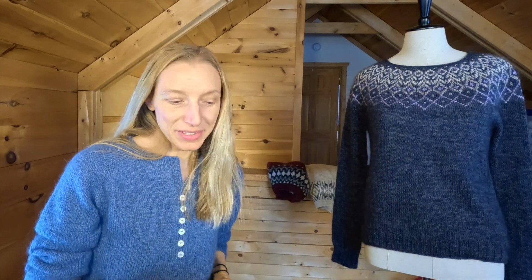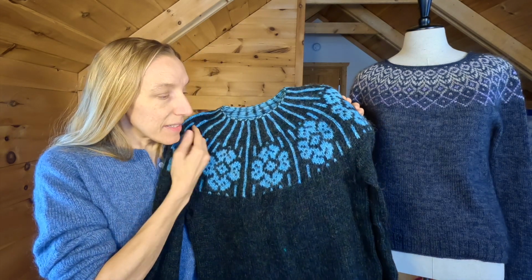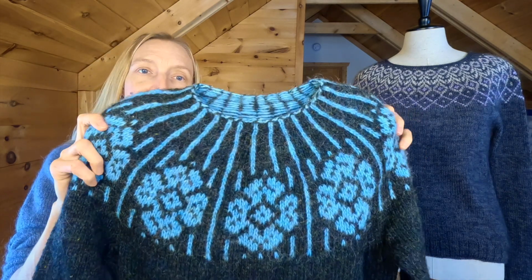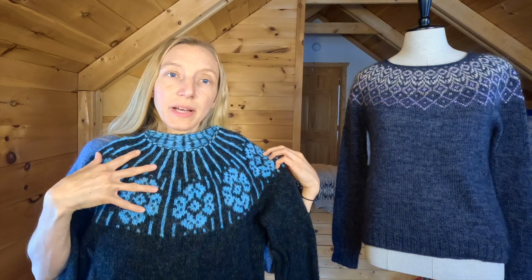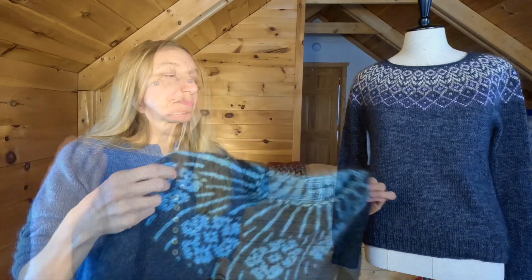I'll give you one more example of a very graphic two-color design. This one's from Albina McLaughlin, and you can see a dark background color, a lighter, brighter contrast color, and a motif that really does draw the eye right up to the face, the upper neck and the yoke of the sweater. So those are some of the sweaters in my own collection that I looked to when I thought about how I wanted to knit this sweater and the colors I wanted to choose.